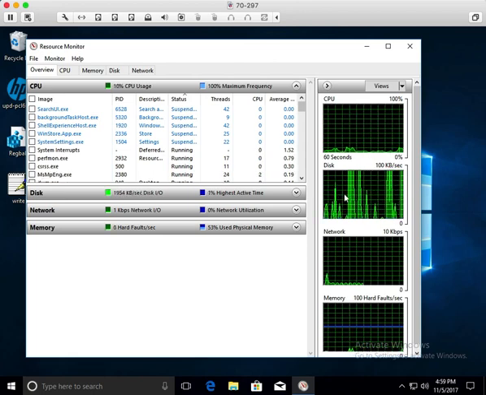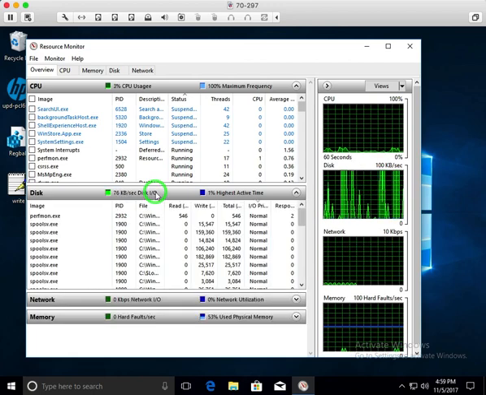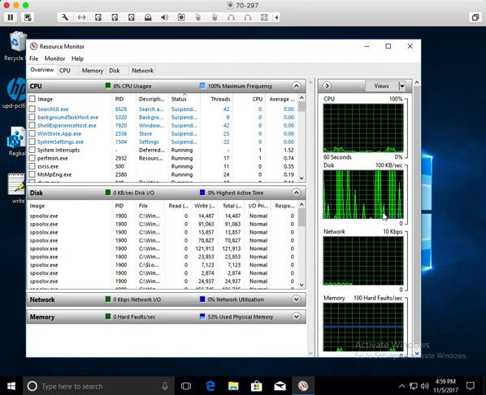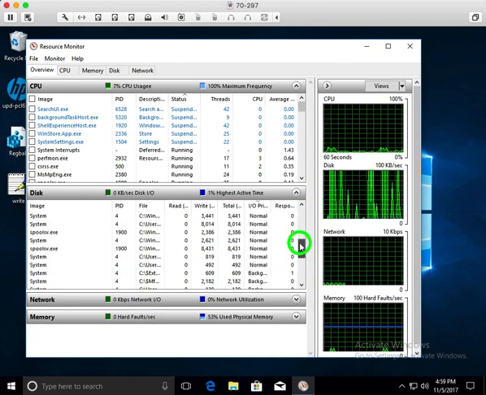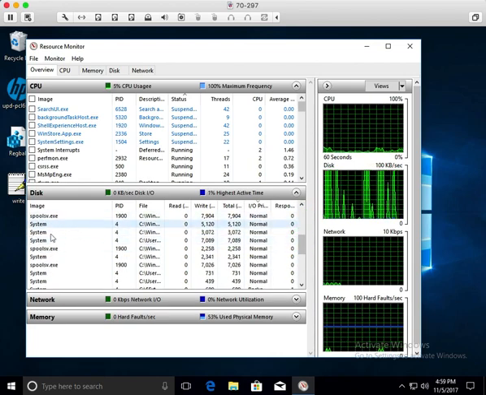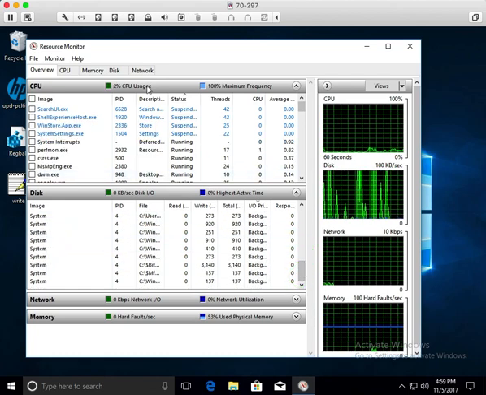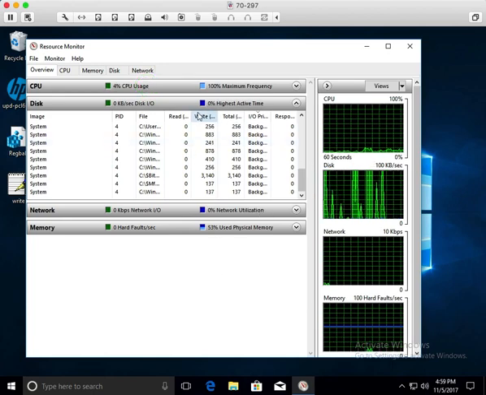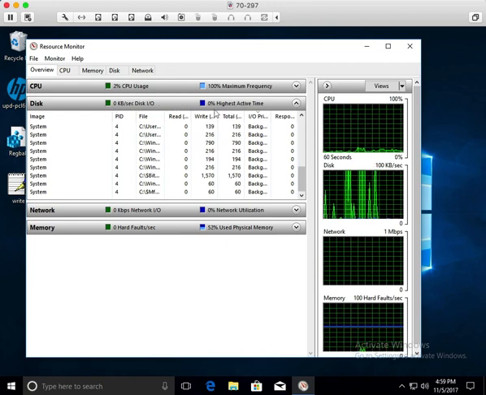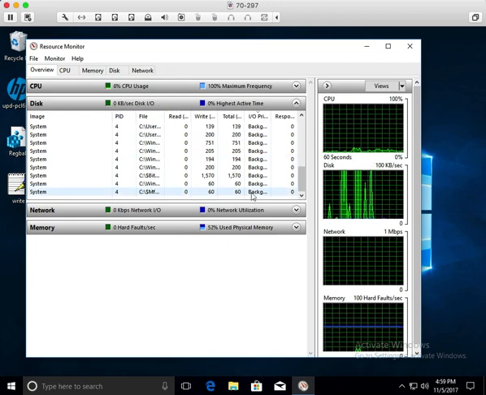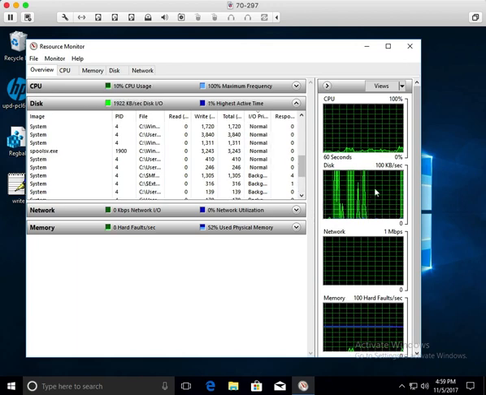Now, take a look at disks. This is looking a lot worse than it really is because of the size of the graph. If we look at what's happening with the disk at any given time, you can see that we've got some spooling going on. This is perfectly normal. We have a spooler, which is a print spooler. We have system, which is the operating system. And they're sitting there generally waiting for things to happen. If you look at the amount of time that we're looking at for disk access and usage, it's roughly about 0 to 1%. The high end of this particular graph is something like 1%.